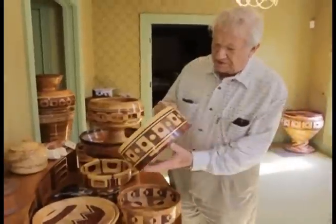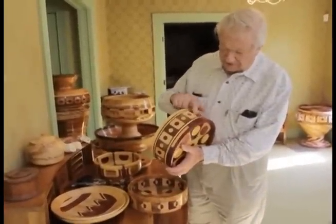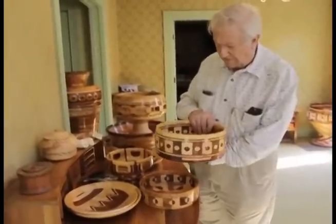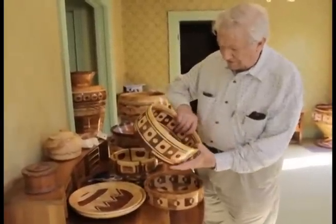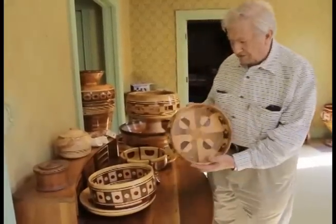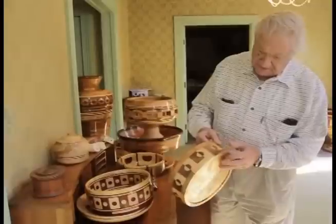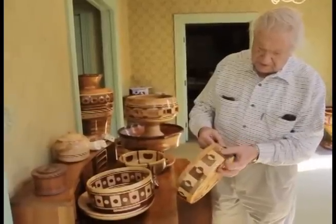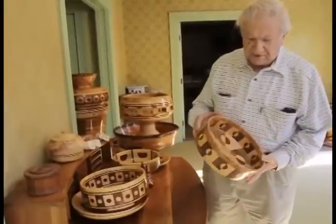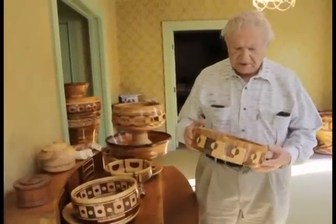This one has yellow wood here, purple heart here, and red oak here — purple heart and yellow wood together. And there are also three or four kinds of wood here, just to do all that crazy stuff. And then this one — I've got an oak burl here, regular oak, and black walnut. So there are basically only three kinds of wood. It's just the natural color of the wood that you use. You don't paint, color, or do anything else to it.